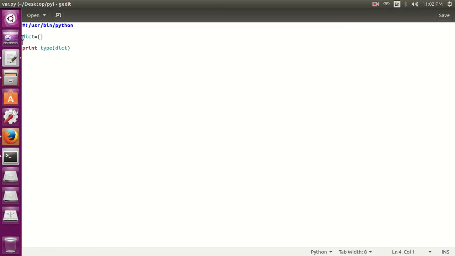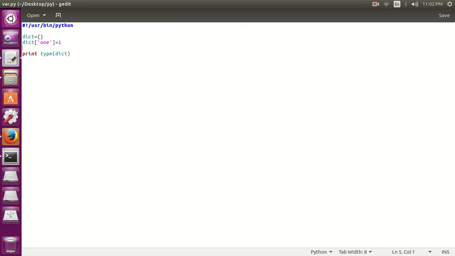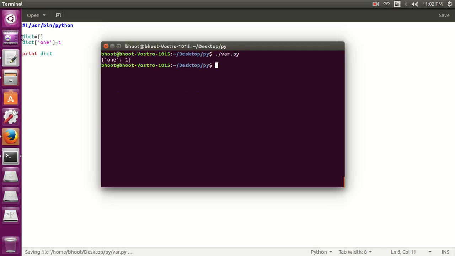Now we can add a value to dict. dict[1] is equal to 1. Now we assign one value. So just remove this type and work only with it. So you can see we have the key-value pair.